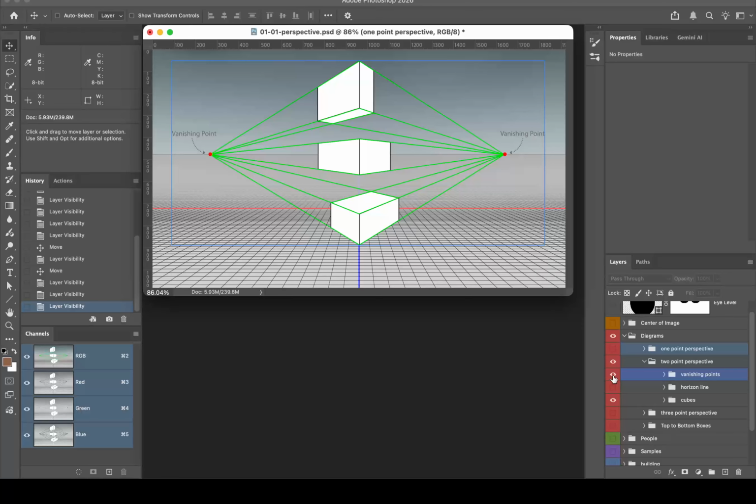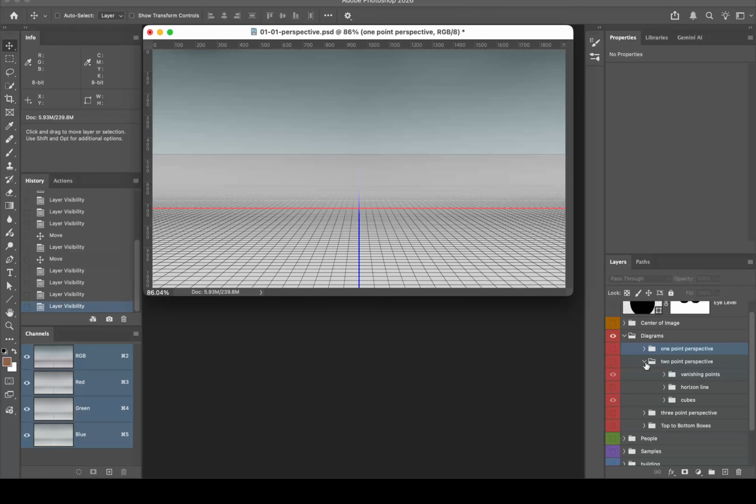The horizon line and the vanishing point are the key words in all of this. Vanishing points only happen on horizon lines, and if you do have converging lines, which is anything that's got straight lines built into it, they will always land on the horizon line. So you can turn off the 2-point perspective eyeball and collapse it.